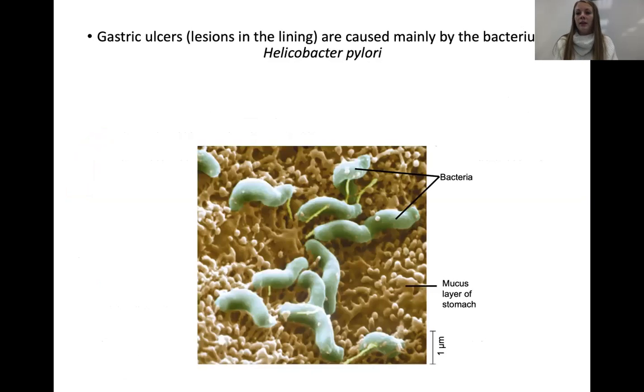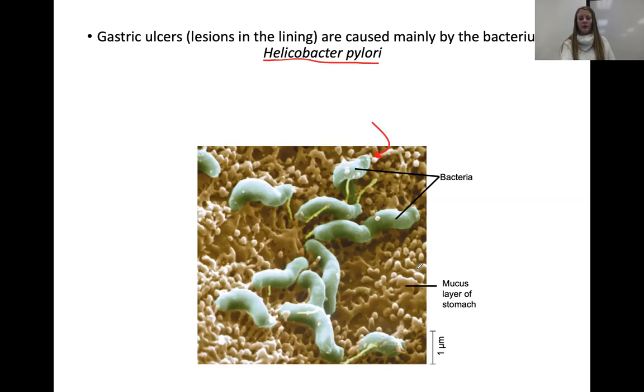There's also a thing called gastric ulcers, and this is because of a bacterium. I'm not going to try and pronounce that bacteria, but essentially what happens is there is a bacteria that kind of gets into the lining of the stomach, and it affects the digestion of the food, and there also can be some other effects as well.